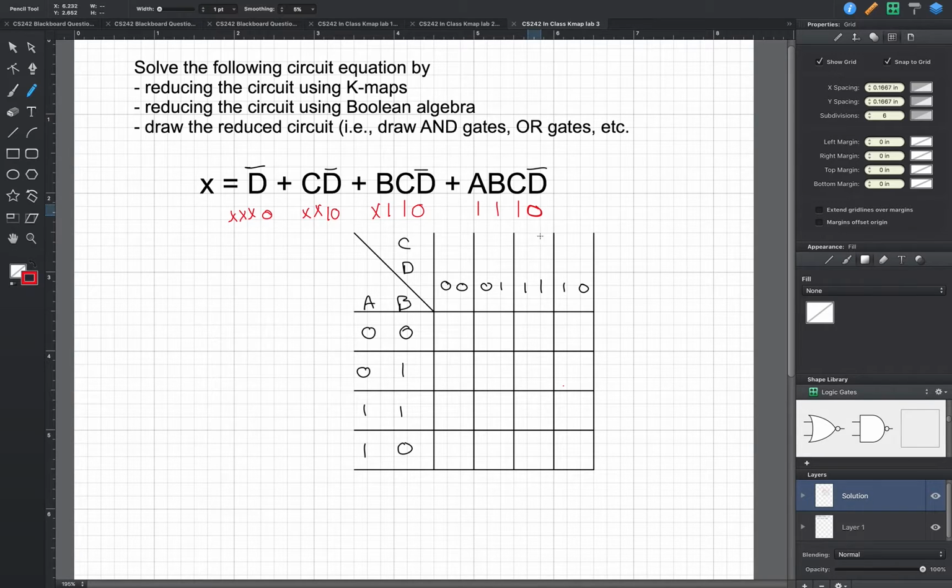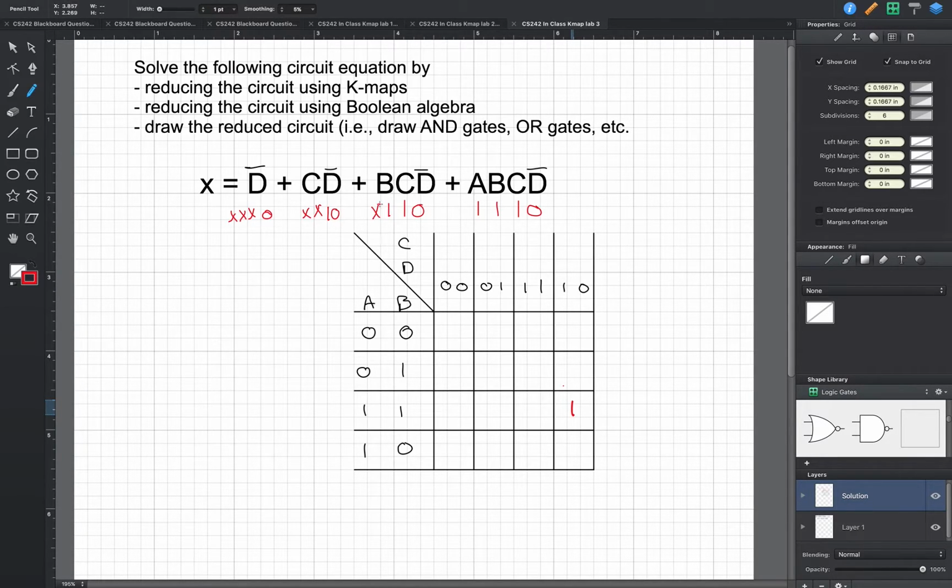All right, now let's place the ones that represent all of these different possibilities. I'll start off with the easy one, 1, 1, 1, 0. So 1, 1, that's this row, and then 1, 0, that's this column. So I'll put a 1 over here for 1, 1, 1, 0. That takes care of that. How about this term over here?